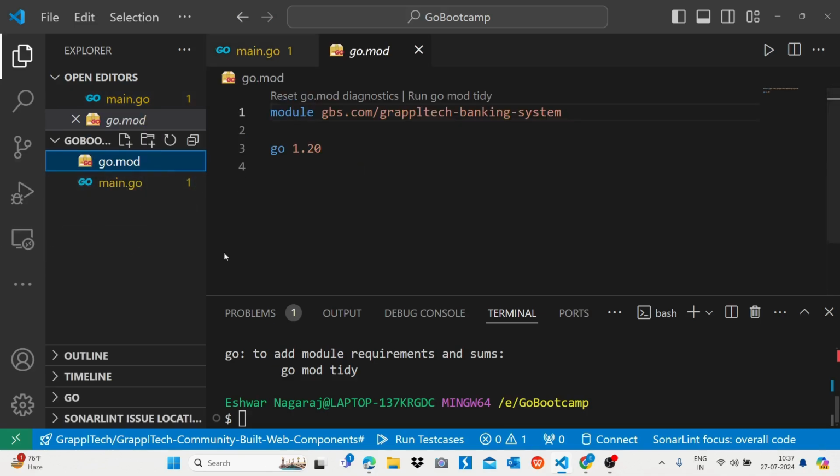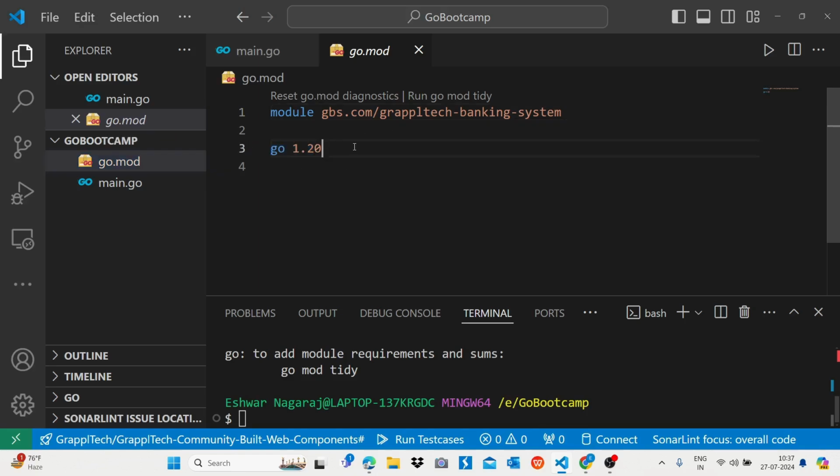And if you open this file, and what is this go mod file, you might have this doubt. Okay, so this file is created by the go mod init command, and it tracks the module's path and its dependencies. So this file consists of the metadata of your entire project, like what dependencies you have used. Like if you are comfortable with Node.js, you'll have something called package.json, right? So in the same way here, we have go.mod, which consists of the version of Go you're using in your project.